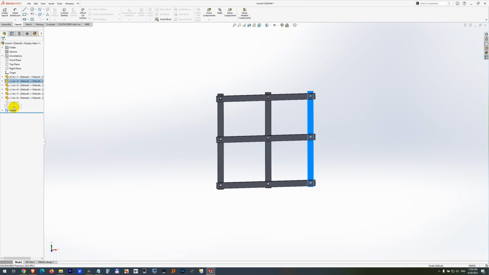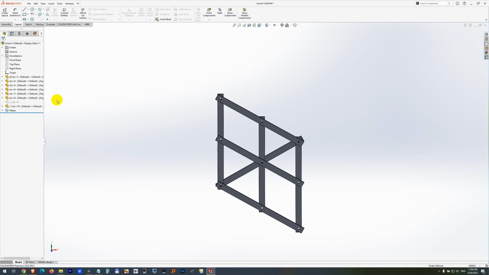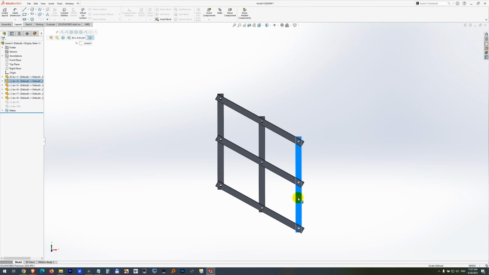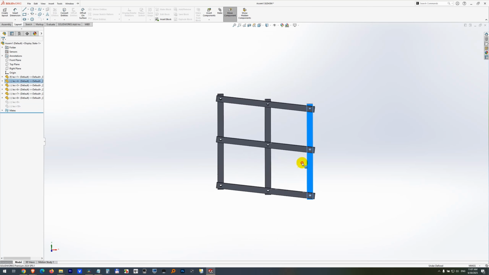You can add another one, let's say to this portion. Here's another one, unsuppress. Now this portion has a nail and that portion has a nail. The third one doesn't have anything, but is still able to lock that door and stop that vertical movement. Suppress that wooden plank again and the door can move once again.